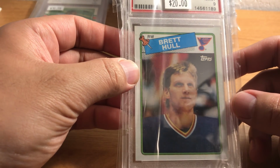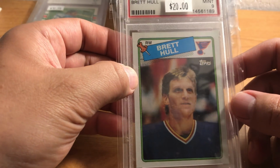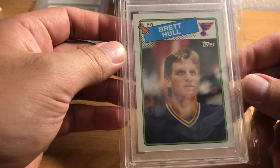I got this, I think, in the same lot that I got... well, actually, no, that's not true. I don't know. I got this a while ago. I was just buying up kind of interesting rookie cards from all sports, and this was one of them.